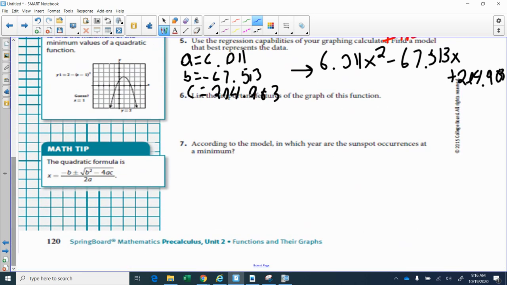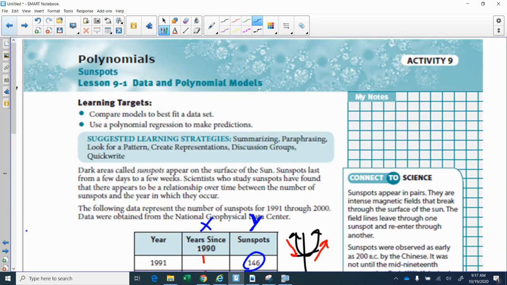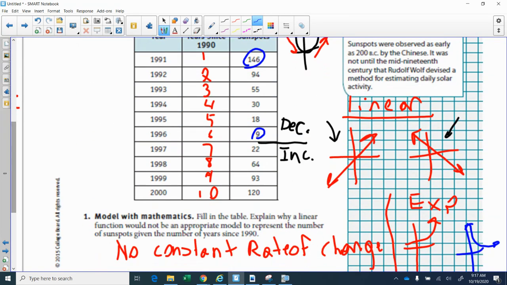And so let's talk about where we can find some important pieces of information. So your calculator can do some really nice things here. Okay. And hopefully at this point in time you are very comfortable doing a lot of these things. But if you're not, once again, listen to this and just understand where we can find specific things. So when I look at this graph, one of the key points I look at is that this graph has a minimum. Okay. But we can't use this data chart here to figure out a minimum. Okay. We can't assume that 6 is the min, right? We cannot do that.